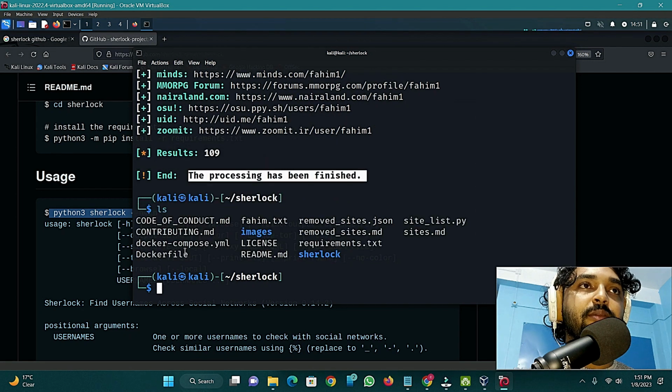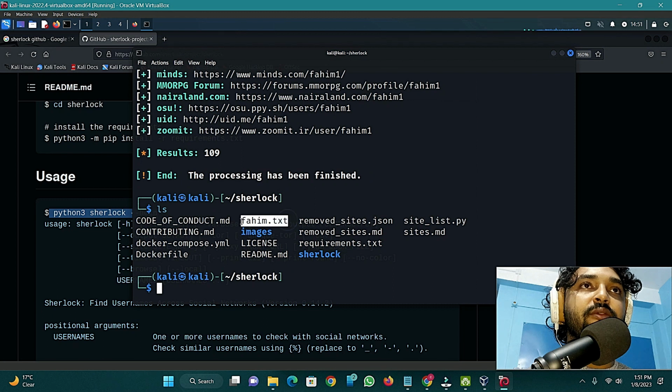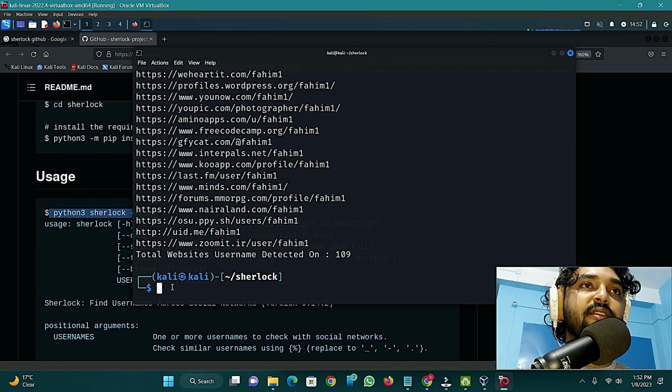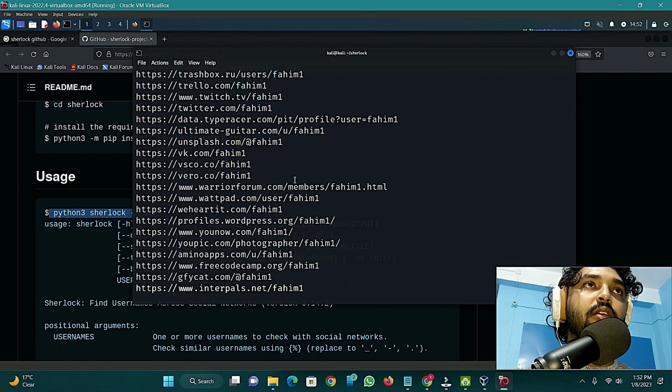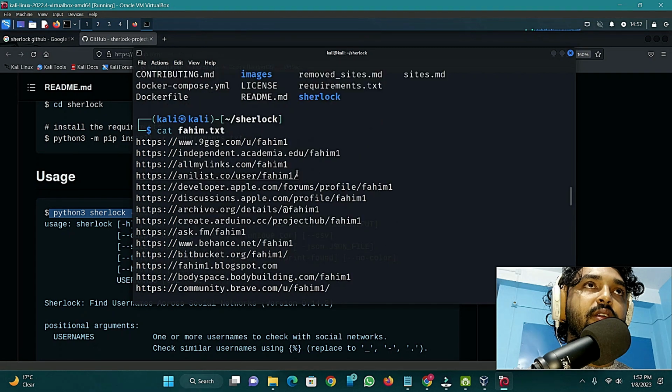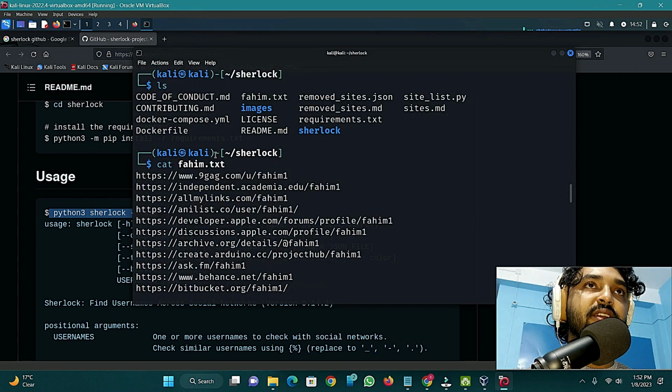If I give the command ls, here you will see a file fahim.txt. If I use cat fahim.txt, here you can see all the addresses saved in a text file.